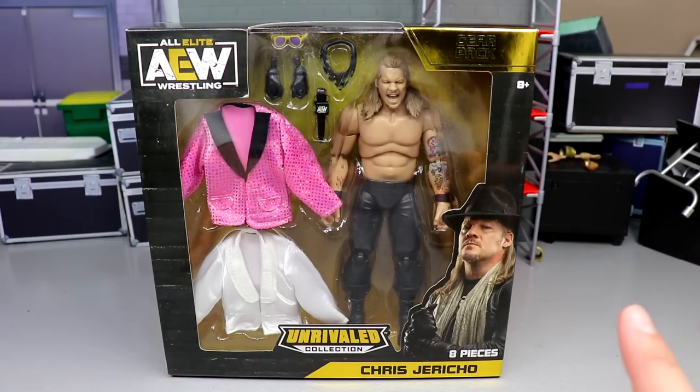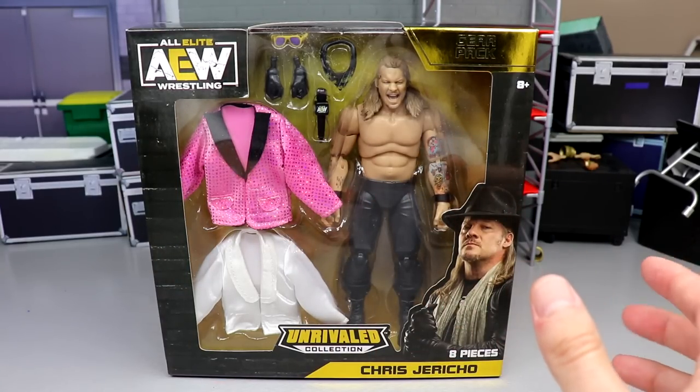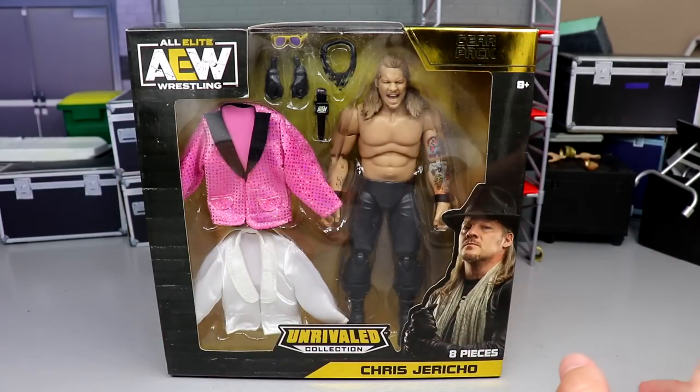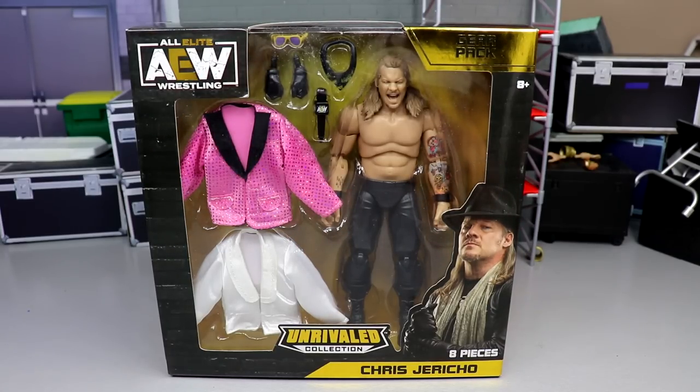I did order two of these because, you know, I'm trying to grow the mock collection of the AEW figures. Trying to keep up, it's really tough, between this and the two packs that are releasing on Amazon. You got the exclusives, and you got the unmatched, and you got the chases, and you got the unrivaled. It's a lot of stuff in circulation right now, but it's starting to be the time where AEW figures you can pretty much find anywhere, which is so fantastic.